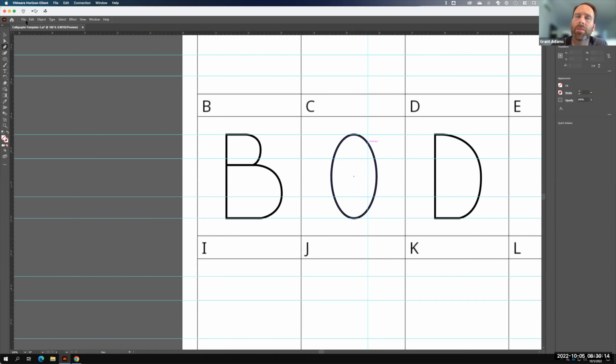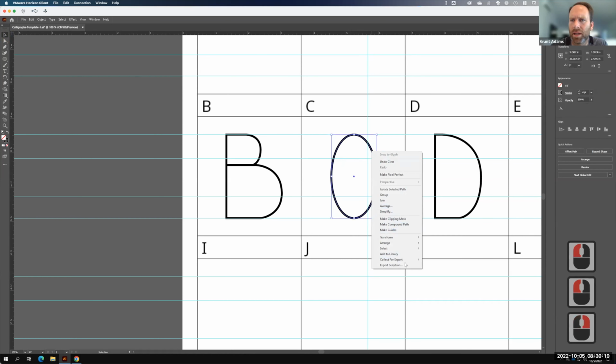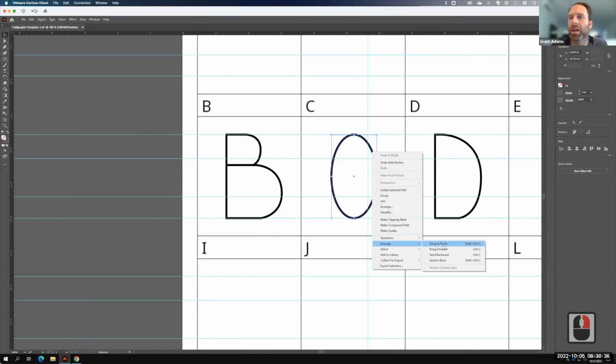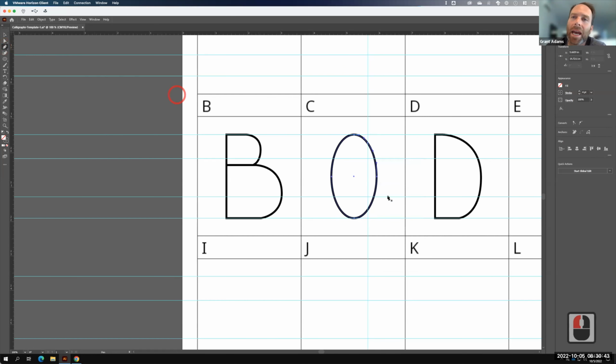Okay, so it's because the guide is on top of everything. Let's see if we can do it that way. See if it'll let me, or whether it's going to stick me. Yeah, there you go. So what I did, just to clarify, is I took my shape, I right-clicked on it and said arrange, bring to front, so that it's in front of the guide, because the order that I created it in, the guide was on top. And then once I did that, I can come over here and I can add my point there. So I'm using that as my guide.